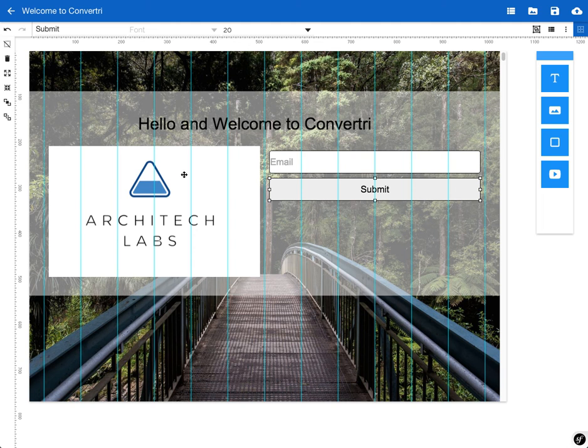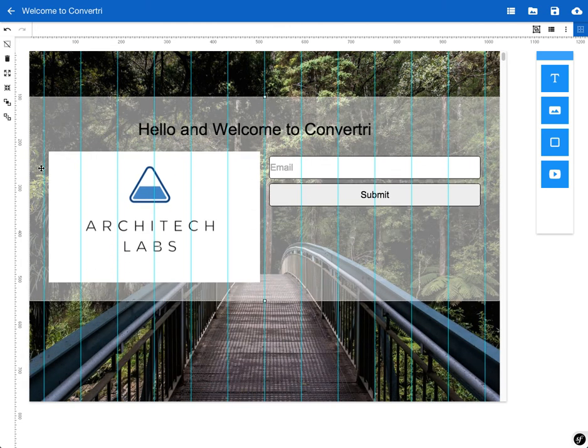Now we have smart drag behavior. So this is basically a section now. At no point have we grouped these elements. Convertri is just smart enough to know that when you have a group of stuff and some things are inside other things or on top of it like this, you kind of want them to all behave together. So when I drag this back panel, instead of it dragging just the back panel and having to relay out the other 4 elements, everything comes with it. It just drags together.